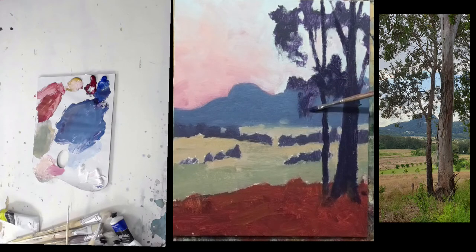Make sure you don't have hard edges on the foliage, okay? So you notice I'm scrubbing it around. That's really so that I get softer edges in the foliage there. You don't want hard edges where you've got leaves that might be blowing in the wind or whatever. So there we go. I've strengthened that up. You can see automatically that there's a lot more strength in that dark.